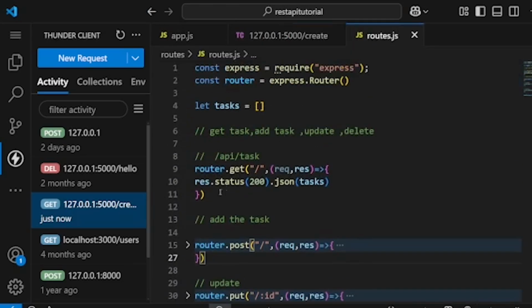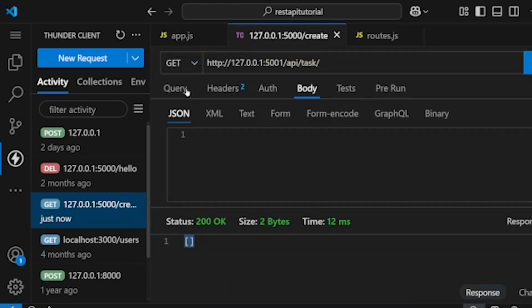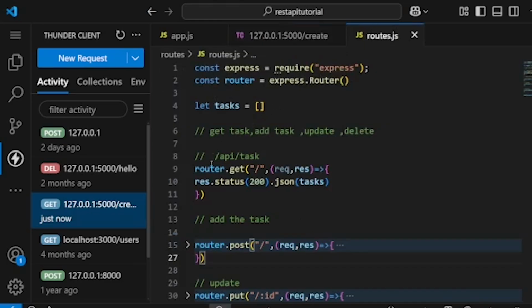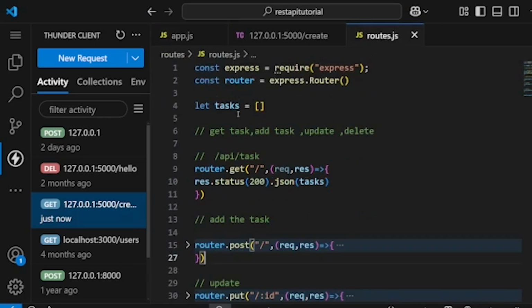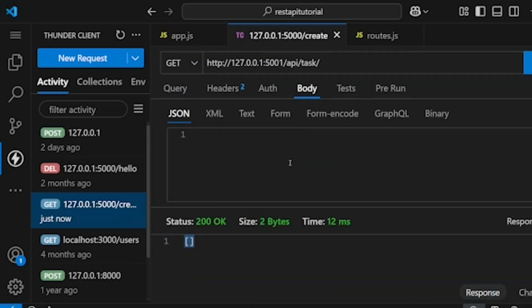It's a GET request, and on this we are sending /api/task, so it is matching this URL, and it is coming here. Okay, API task matched. So go on to this file, and when it comes here, it will see okay, this is a GET request, and we matched this. And what it is doing, it is sending the tasks, and that's it. By default it's empty, right?